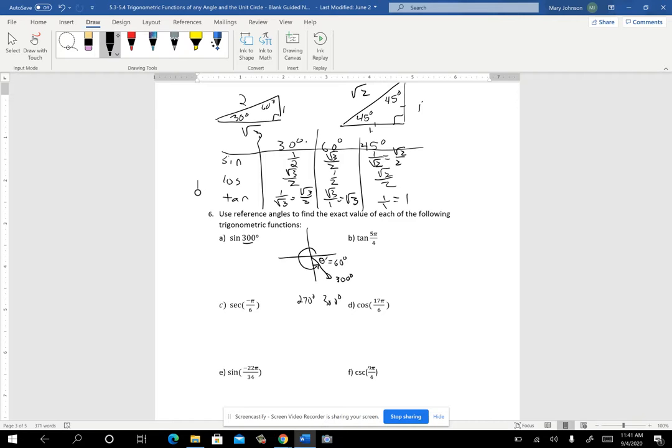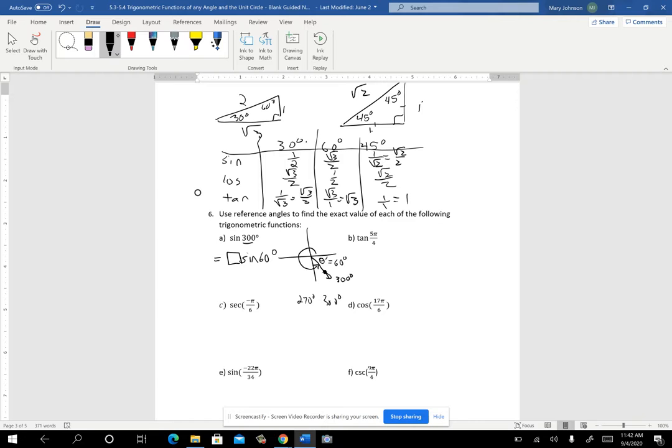Okay, so that means to do the sine of 300, the sine of 300 is going to equal the sine of 60, but we have to think right here about whether it's positive or negative. So the best thing to remember is that sine is associated with the y coordinate. So like if you imagined a point on the terminal side that was 1 unit away from the origin, the y value of that point would be the sine. So just think about y being associated with sine and x being associated with cosine.